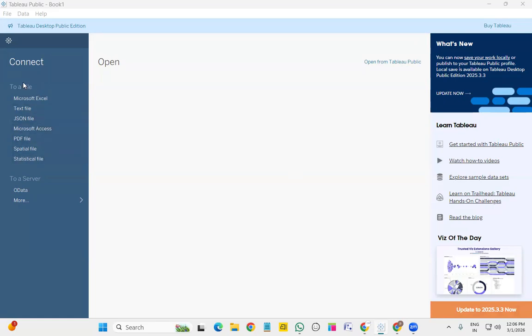Here you can see this, right? Text files to a file, right? There is Microsoft Excel, text files, JSON file, Microsoft Access, PDF. If you have any PDF file, spatial file and statistical files, you can use all of them. When it comes to Power BI, it will not be used with all these kinds of files. It has only Microsoft Excel. Whatever Excel file is there can be accessed by Power BI.